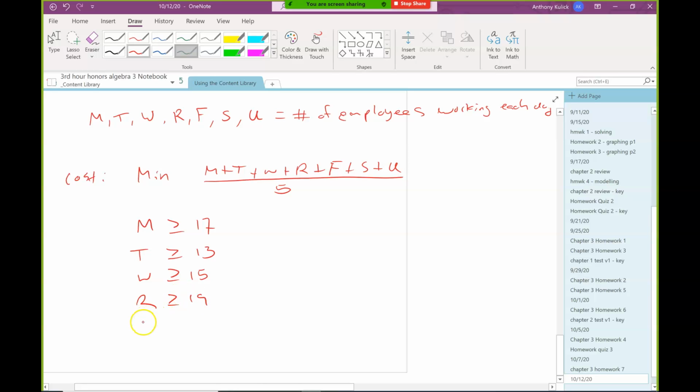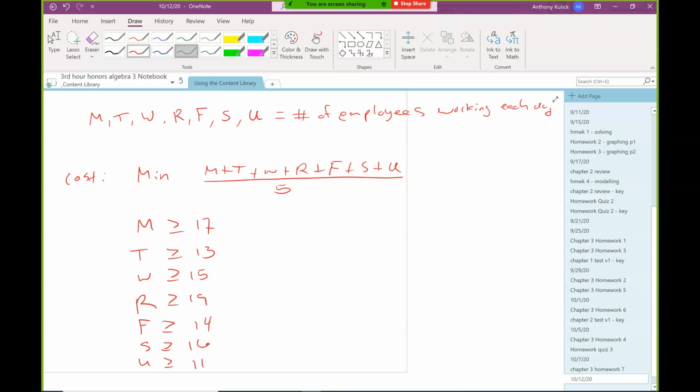So are the constraints just like what you actually need? So this is just things that have to be true for the problem. So these are things that must be satisfied. We know that we need at least this many employees each of those days, right? Okay, so that's easy.